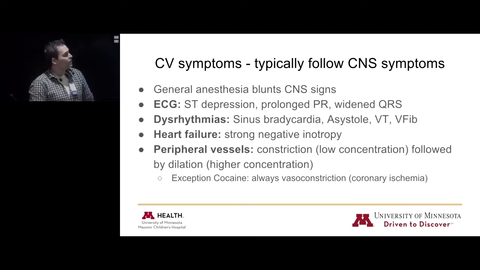Heart failure can occur. Local anesthetics have a strong direct negative effect on the heart due to their sodium channel blocking capacities. And so heart failure, in addition to the dysrhythmia, can make really a catastrophic cardiac output. On the peripheral vessels, we initially see a little bit of constriction, but once we really reach high doses, it is mostly vasodilation. However, cocaine seems to be the odd one in that it always causes vasoconstriction. This is known to have significant coronary ischemia issues as a result.